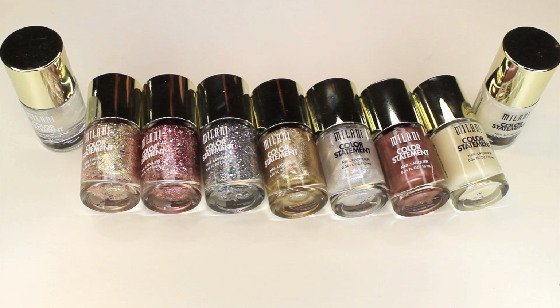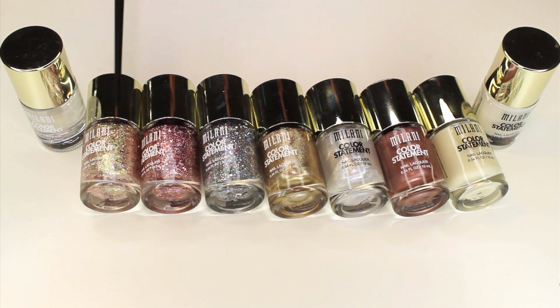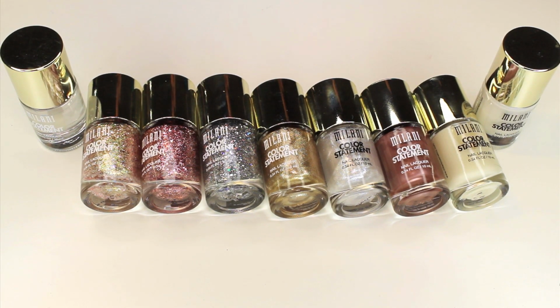Last but not leastly, we have the indescribable polishes, the undeterminable category polishes, you know, the misfits. We have the top coat, which I really like. I used it on my toes and it's really nice. And then we have some beautiful glitters. This looks kind of like a rose gold, so I'm all over that. And this one is actually probably my favorite of the glitters. Gorgeous. I think it's called Gilded Rocks. And then this one is called Club Lights. So those two are pretty fantastic.